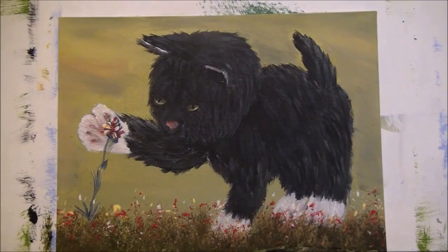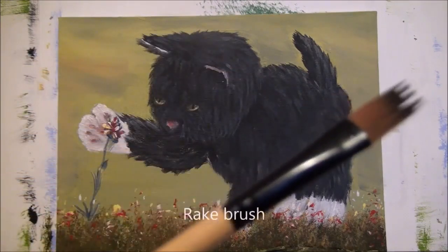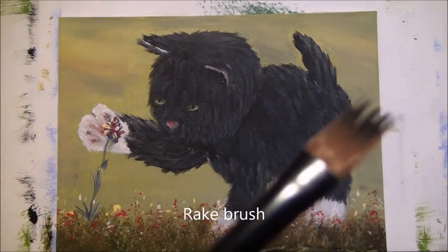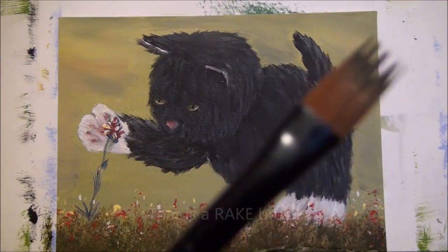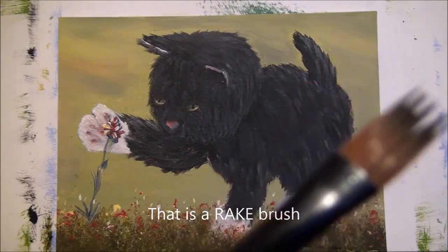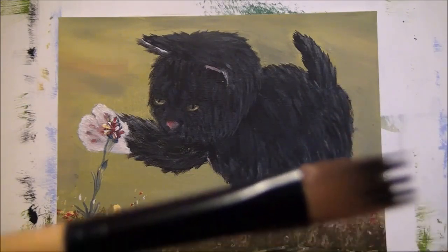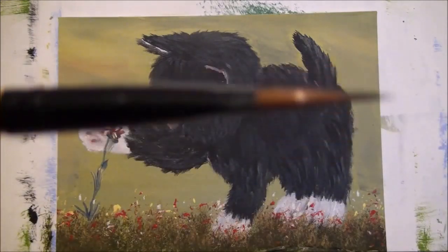Another brush that you can use for whiskers is this one here. I think it's called a rake brush because you rake on the paint. See all the different separated bristles? Actually, they're not bristles. These are not bristle brushes because the bristle brushes won't work. But these are nice nylon or synthetic brushes. Or natural hair, you know.